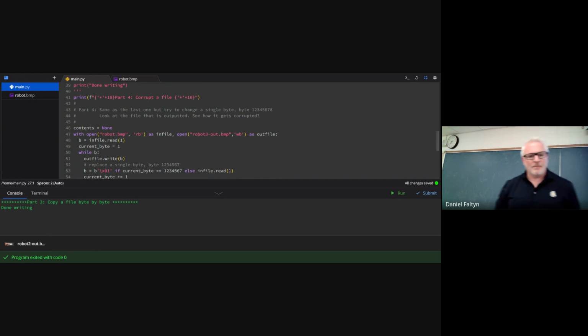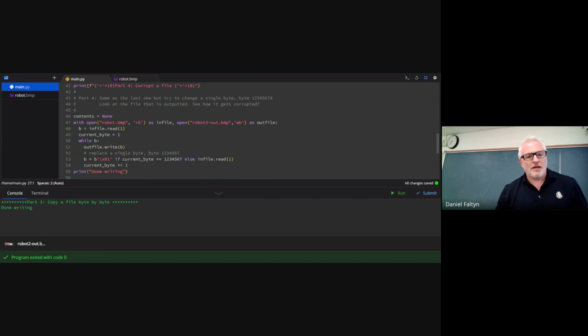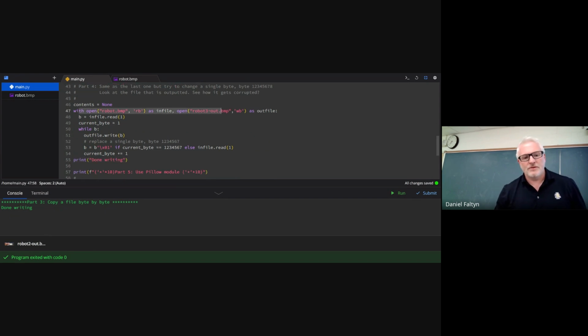Really kind of annoying. So I'm going to demonstrate here where I'm going to open up these two files again. I just picked a random byte here. Byte 1,234,567. Put it that way. I randomly picked the byte. And I'm going to say, while I'm going through my loop, and I've seen people starting to use this syntax for an if statement.